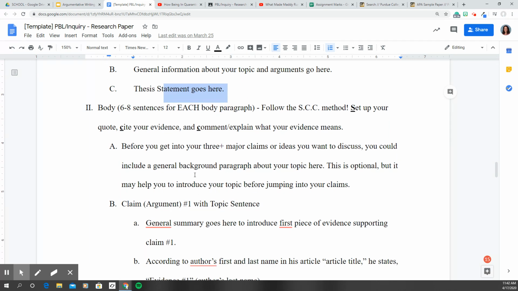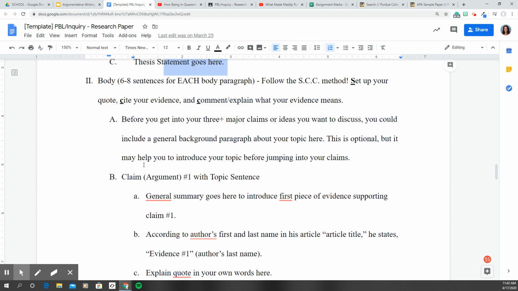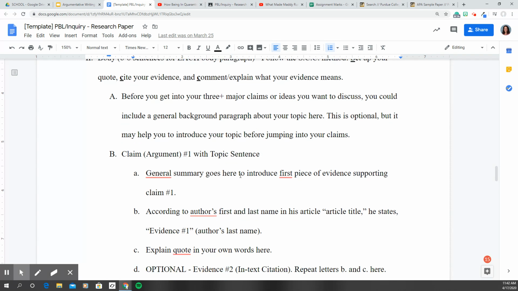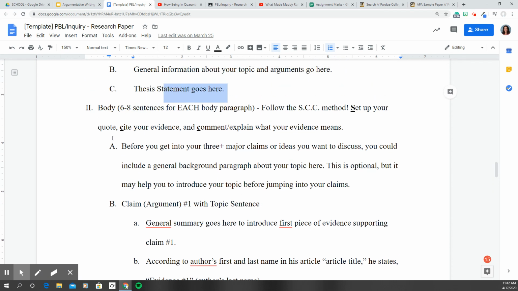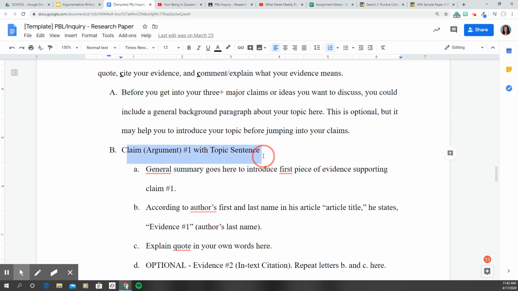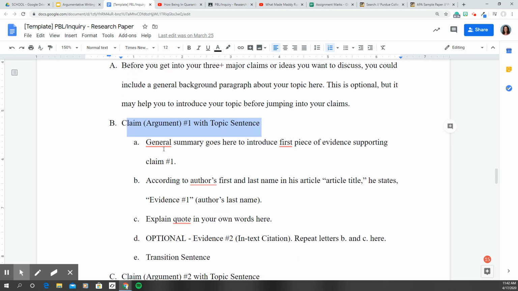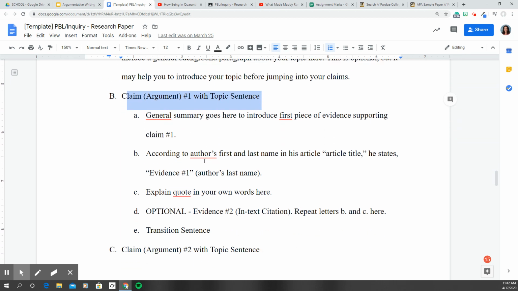And then in the last video, I talked about using the SCC method for each claim in your thesis. So, introducing your idea, that's the setup with your topic sentence, okay, right here. Then talking about that topic sentence, citing information to back that up, and then explaining what that means, okay?